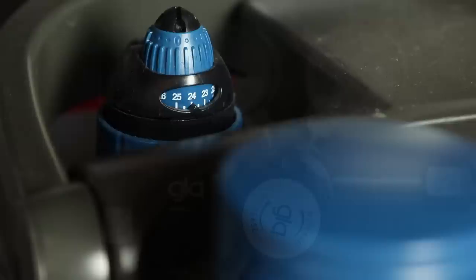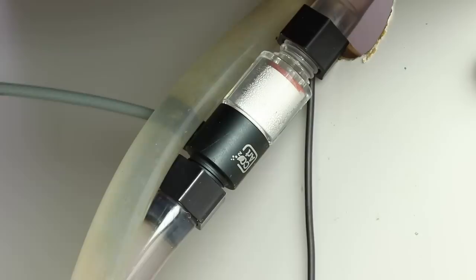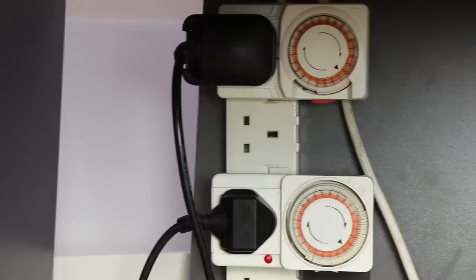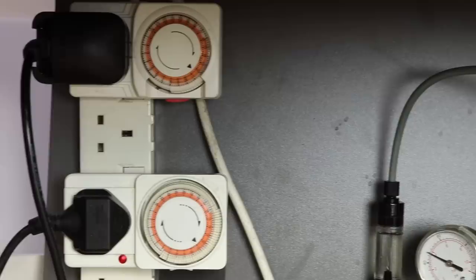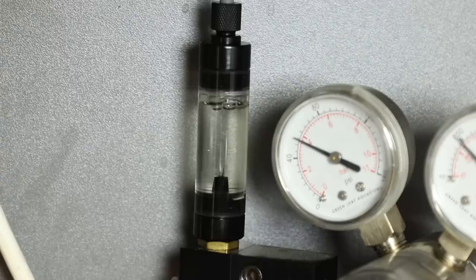I'm running a pressurised CO2 system from the US brand Green Leaf Aquariums. It's a high-end dual-stage regulator with solenoid and built-in bubble counter, and I'm running an inline CO2 diffuser from CO2 Art. This gives a very fine CO2 mist that gets circulated all over the tank really well to feed the plants consistently. I have the CO2 come on 2 hours before the lights and off 30 minutes before the lights go off. This allows the CO2 to build up so the plants can begin photosynthesizing more efficiently as soon as the lights come on. The bubble rate is set to around 5 or 6 bubbles a second, which gives me around 30 parts per million CO2.